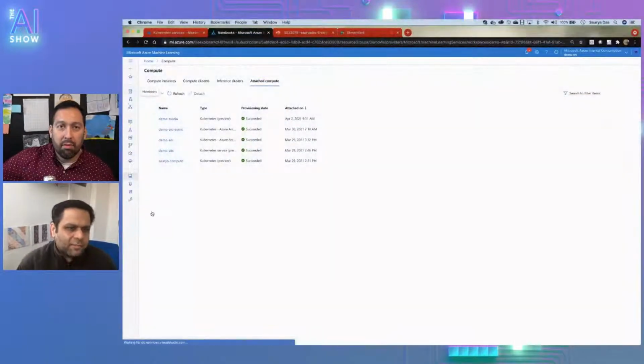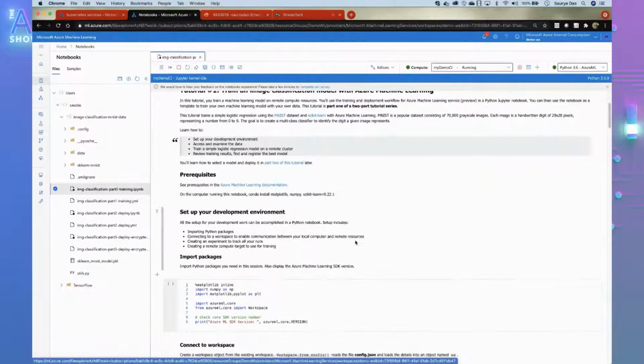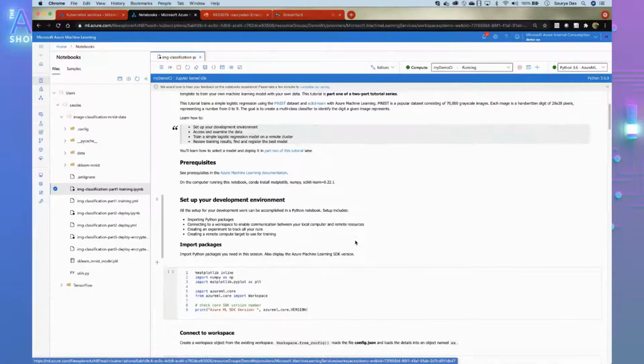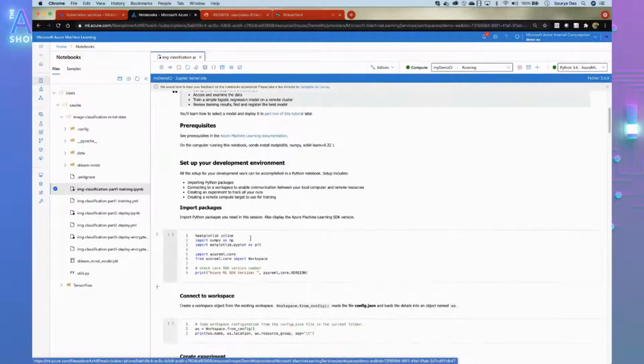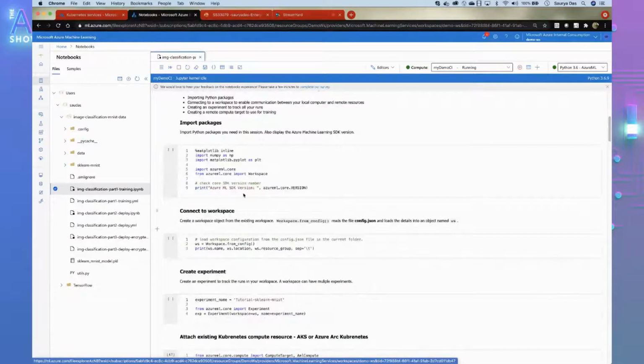So where can people go to find out more, unless you have something else to show us? Yeah, I have a demo showing how quickly, the data scientist should not have to make a whole lot of changes to run a notebook. What typically a data scientist does on a day-to-day basis is they have sample notebooks. This is a traditional image classification example. I've got this notebook. I wanted to call out that there are a bunch of steps here. You import a bunch of Python packages. You install the Azure SDK.